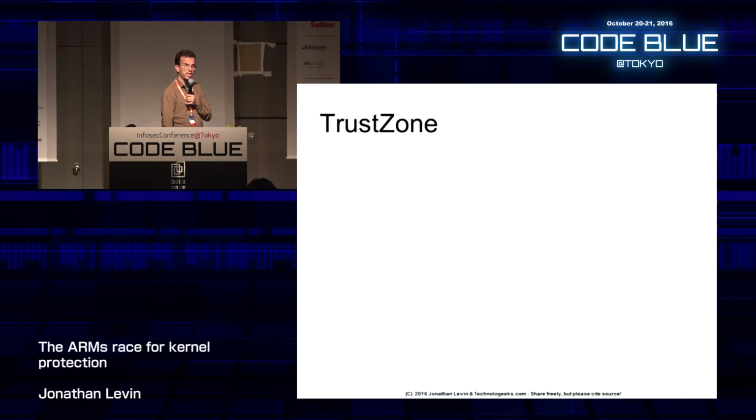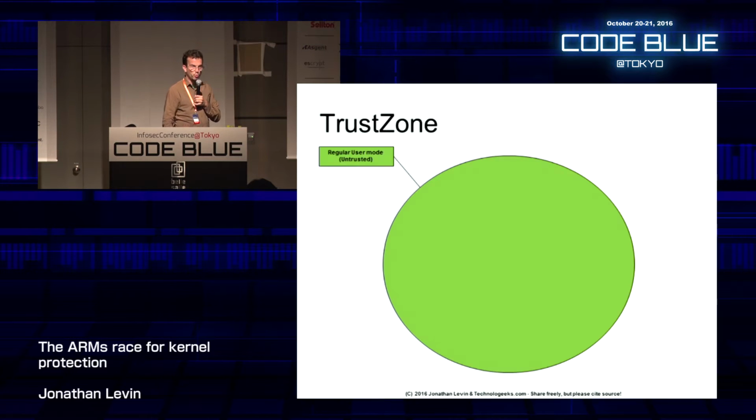So think about the classic model. In the classic model, we have the rings that you may be familiar with. And when I say rings here, I'm talking about what is also known as the Bell-LaPadula model. Most people are more familiar with the Intel rings, which are ring 0 and ring 3. Ring 3 is for the so-called user mode, for unprivileged applications, and ring 0 is for the kernel.